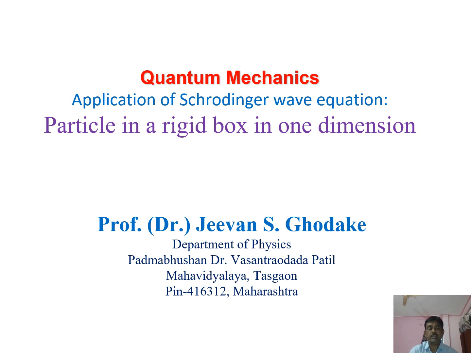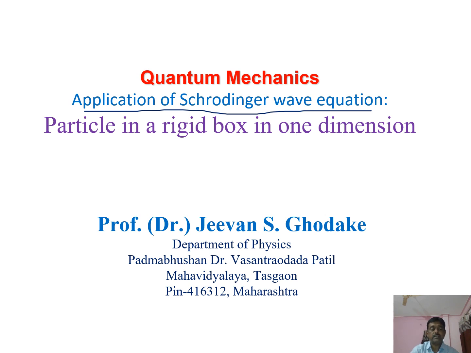Today I am going to discuss the application of Schrodinger's wave equation. In this chapter, we will discuss how Schrodinger's wave equation is applied to different physical systems, such as motion of a free particle in a box, particle in a potential barrier, and particle in square well potentials, and to derive the energy eigenvalues and eigenfunctions associated with them in different quantum conditions.